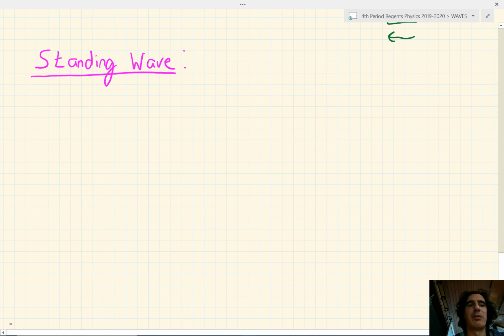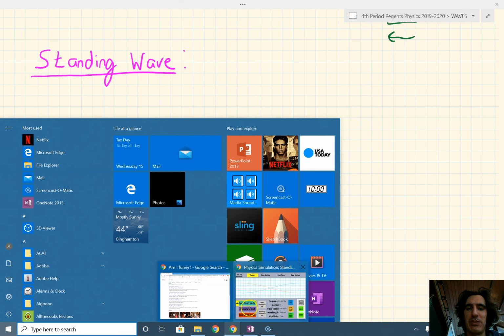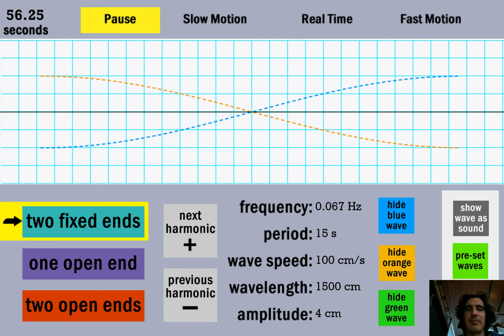The last type of interference we're going to look at is called a standing wave. So we're going to use another simulation to help us visualize what's happening. So here we have two waves, an orange one and a blue one. Imagine the orange wave is moving towards the right, it hits a wall, and then the blue wave is the reflected wave. If we look at the ends of the orange and blue wave on the left side, that's a form of destructive interference. The same thing for the blue and orange wave on the right side, also destructive interference.